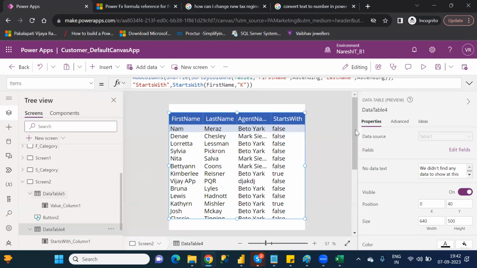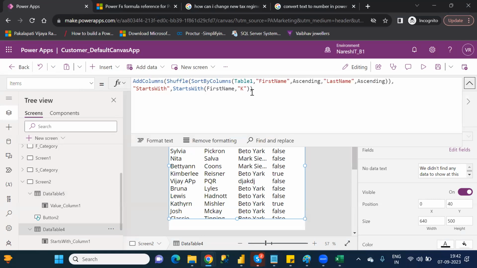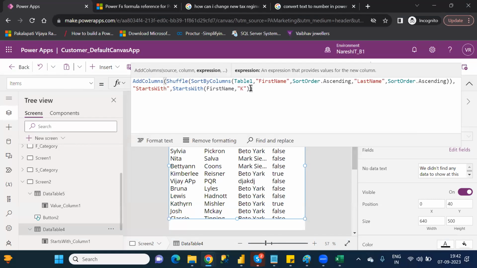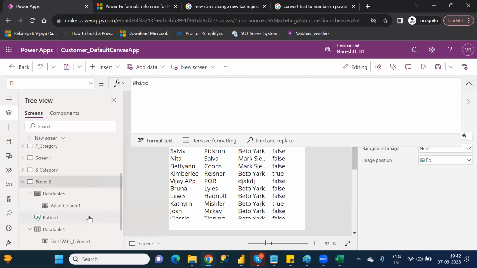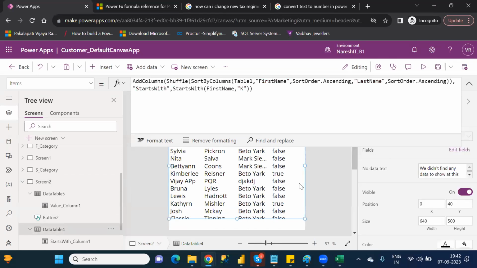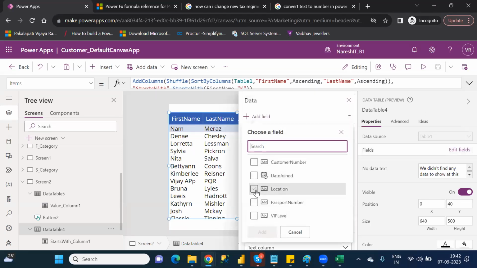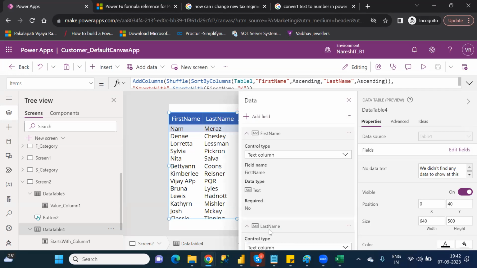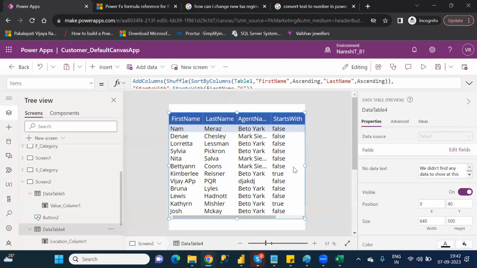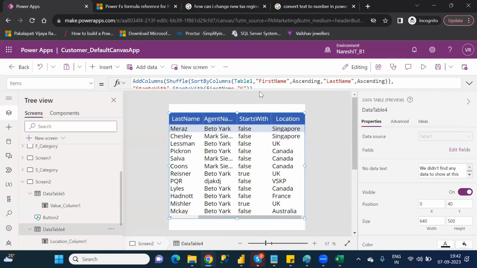Okay, see here. Suppose, for example, I need to add a few more columns. See here, location is there, right? I want to take the location. Based on that, I need to write some conditions into that one. See here, this is the one, right?